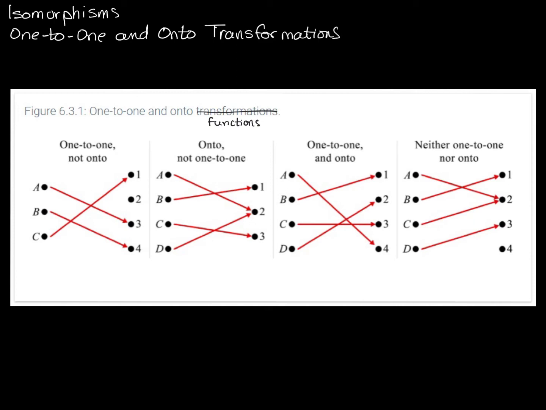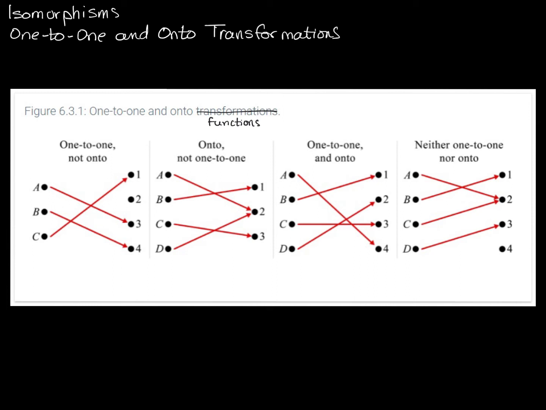And let's take a look at all of these. These are all functions, every single one of these. A function is just something that when you plug in an x, spits out a y, but it doesn't spit out more than one y. If I add a line, let's see, I'll get a red pen here. If I add a line like, for example, this, well, that's no longer a function because my x equals c spits out both y equals 1 and y equals 2. So now it's no longer a function.